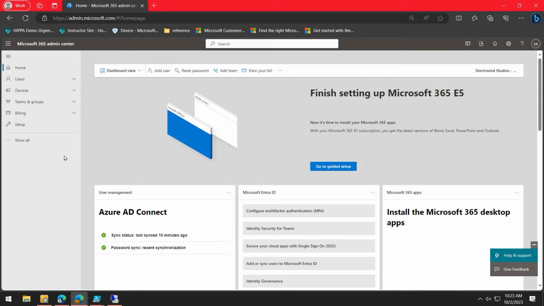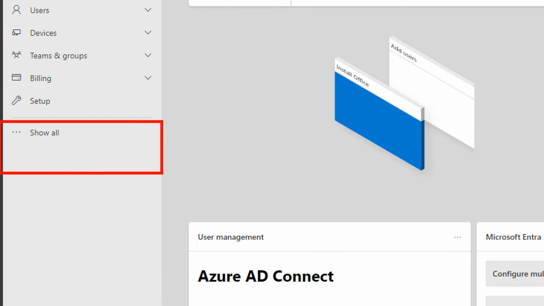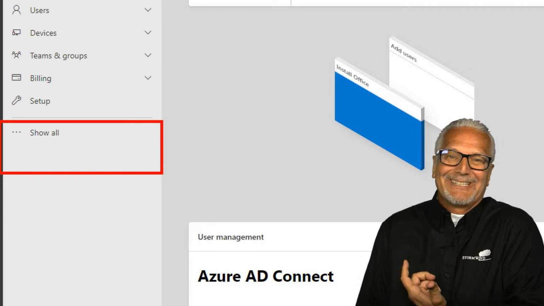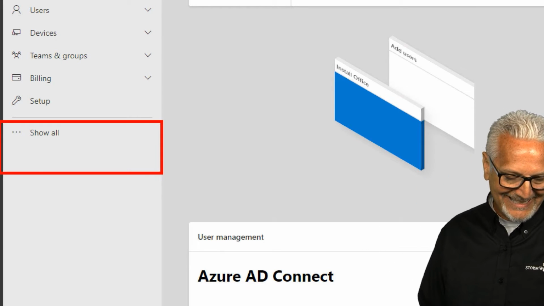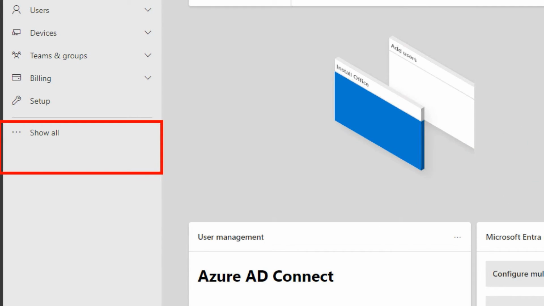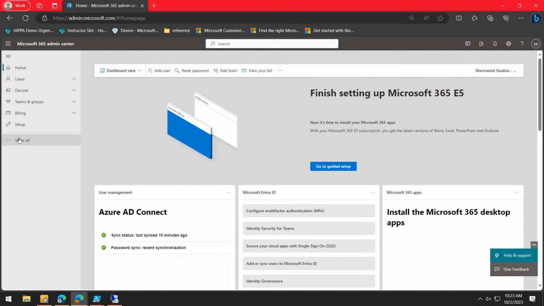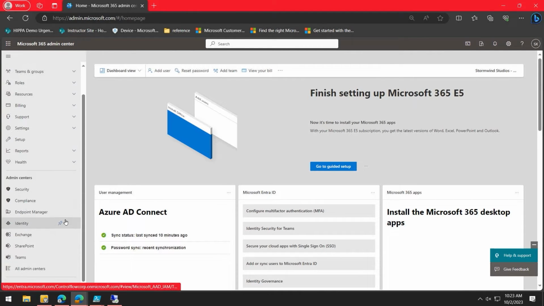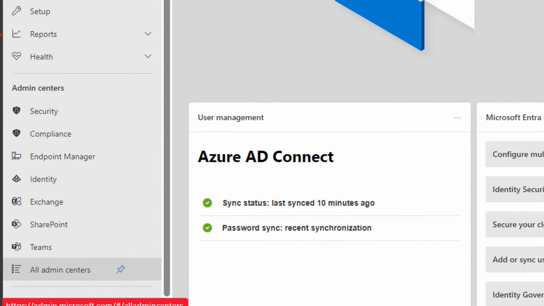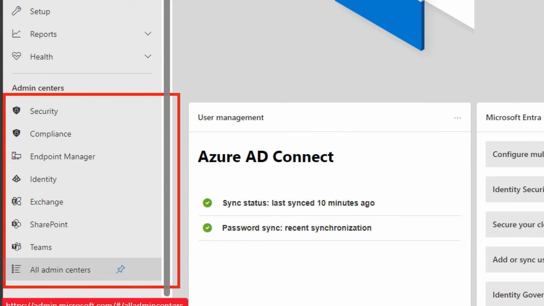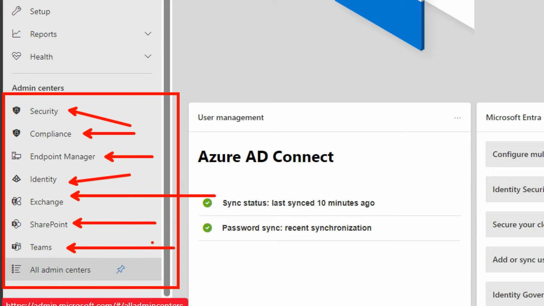Notice, and I don't know why it did this again, it collapsed the navigational menus. Not really sure what the web rules are for when that happens. But just remember that, if you don't see the link and you think you're in the right admin center, click all. Also in the Microsoft 365 Admin Center down along the left, there are some really cool navigational links that you will find useful. And these are direct links to the other admin centers. Notice they kind of highlight the ones that I'm highlighting here because they're most common to go to. But there's more than this.